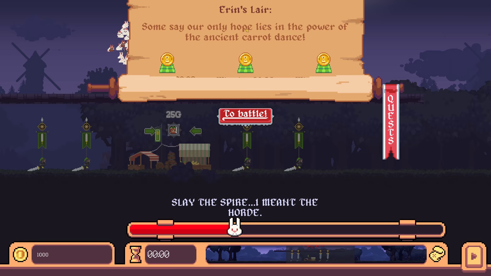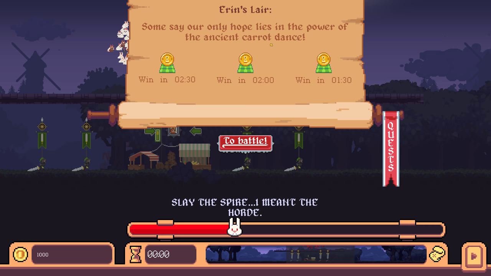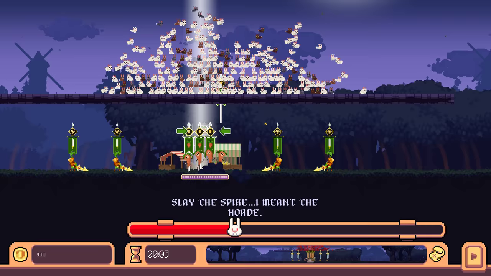Erin's Lair. Some say our only hope lies in the power of the ancient carrot dance. Oh no! Oh no! Here they come! Hopefully you will, or else there is not much point in wearing this.